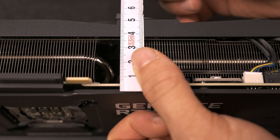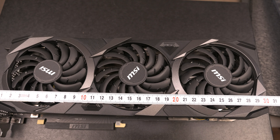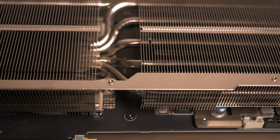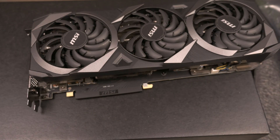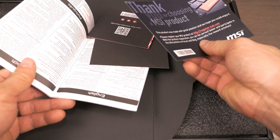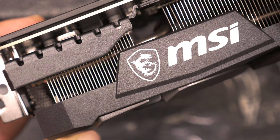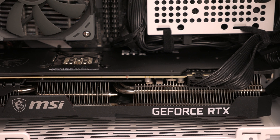This card is thick, with the highest points at about 57 mm. It measures 305 mm long, and unfortunately this type of larger dimension is quite common for AIBs. The fans connect to the PCB fan headers via two headers — one header controls two fans and the other controls a single fan. The heat sink has a total of six heat pipes, a couple of which loop into the center heat sink section twice. Build and finish quality for this card is typical for the Ventus line and I wouldn't call it first rate. The card doesn't come with any accessories except for a support bracket, which from MSI's literature is something a user can install and not required. The card already features a big supporting rib that runs about two-thirds of the way across the length of the card, which adds rigidity and resistance to flex and sag even without the supporting bracket.